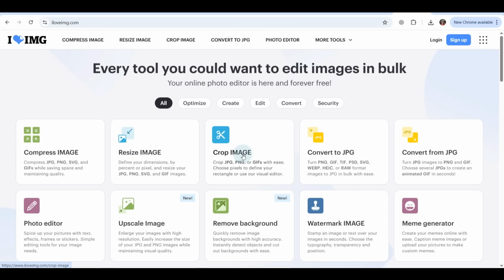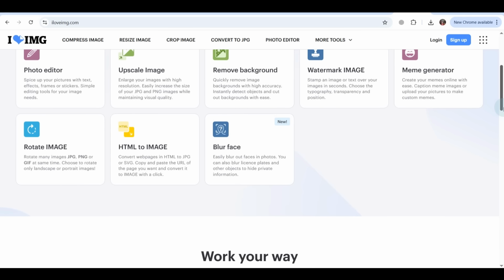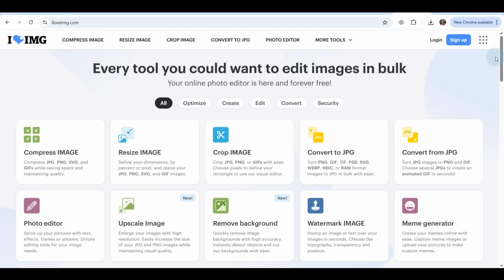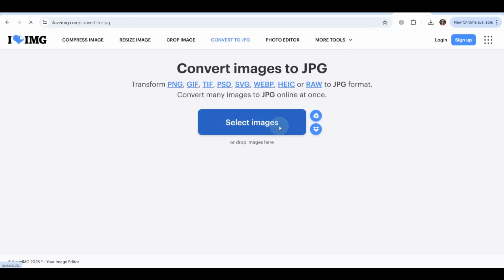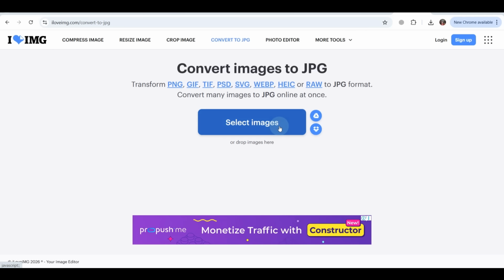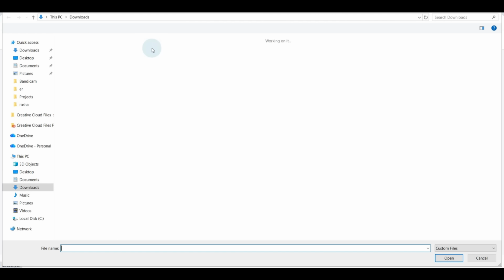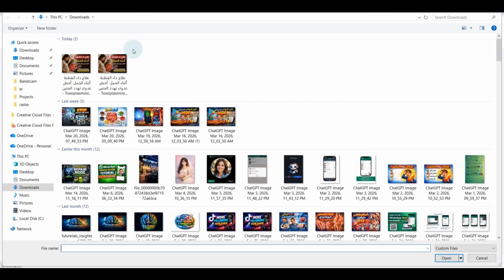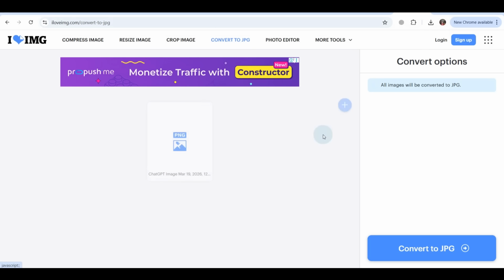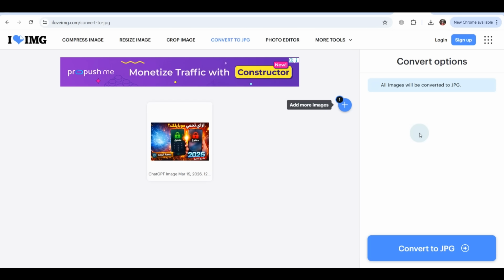Number 3, I Love Img. It is well known for image editing and optimization tools. In addition to conversion, it also offers features like resize image, compress image, crop image, watermark image, remove background, and more. Its tools are simple and useful for everyone.